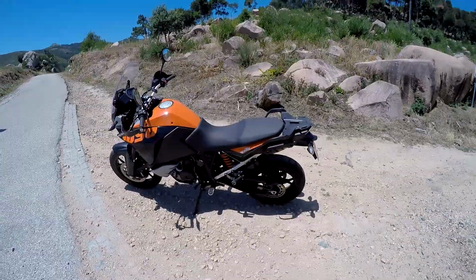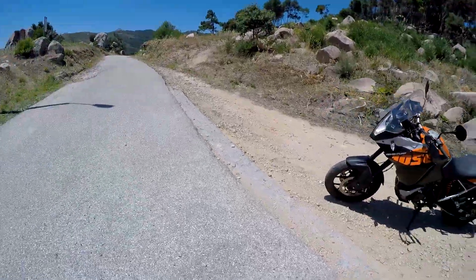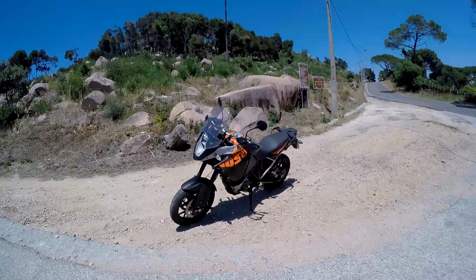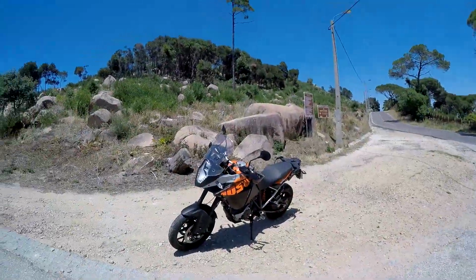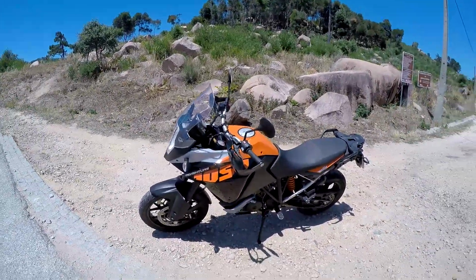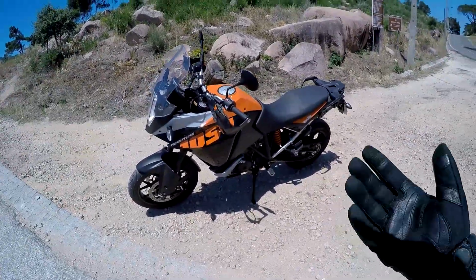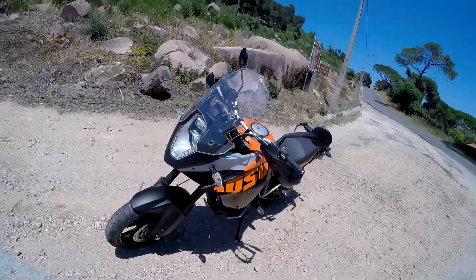This is a wonderful bike. It's really a wonderful bike, and if I wanted to buy an adventure bike, I'd go for the cheapest one. Why spend 6,000 euros more for the 1290? I'd get this one all kitted out with everything, and probably a wife at the back, an extra wife at the back. Probably leave enough money for that too. So yeah, that's it. The KTM 1050 Adventure. Really nice one. Good, you're out.